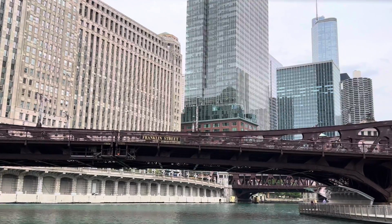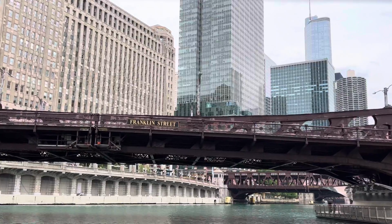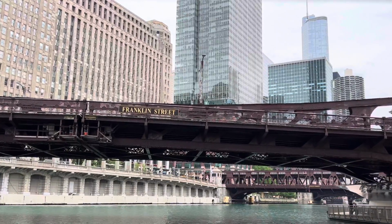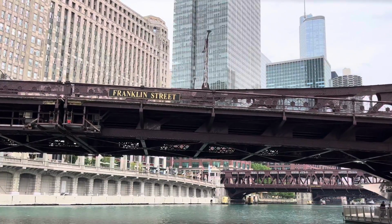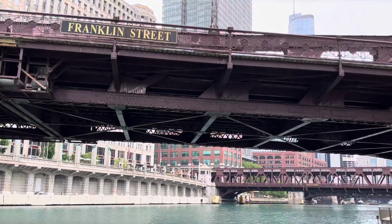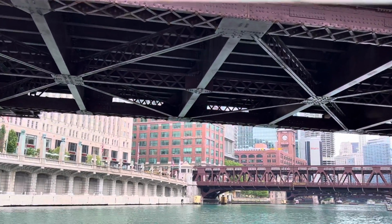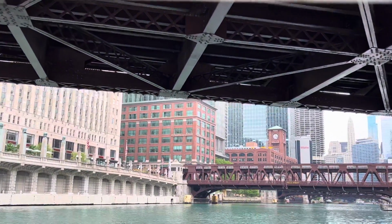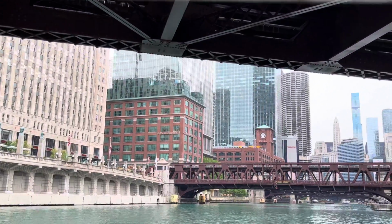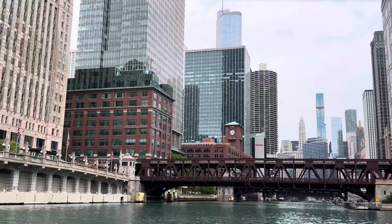My favorite work of public art along the Riverwalk actually cannot be seen in the daytime. It is called Art on the Mart. Art on the Mart is the world's largest display of projected public art. What happens is after the sun goes down, they take giant works of light and digital art and project them across the entire face of Merchandise Mart, which is 2.5 acres in size. This program just got started in 2018. It's been super popular with residents and visitors.